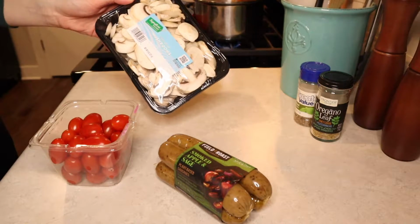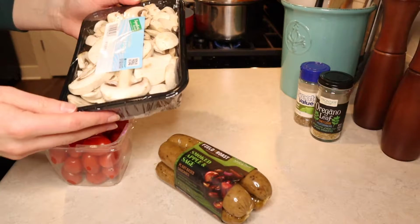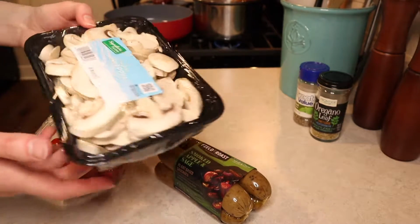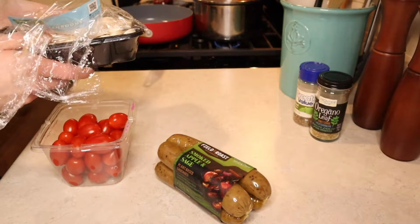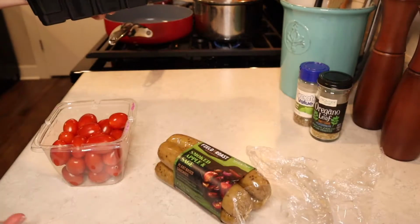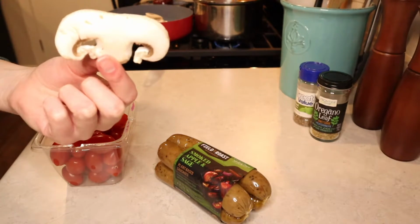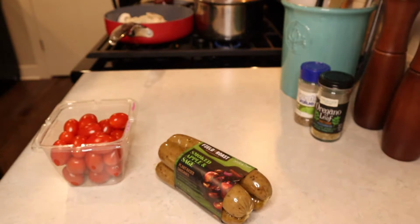I want to start cooking all of my vegetables and my sausage at the same time. So I have an 8-ounce package of already sliced white mushrooms. You can use whatever kind of mushrooms you prefer. I think this is about 2 cups. Whether or not, it's all gonna go in. Look at this big honkin' mushroom. If you want your mushroom pieces smaller, go ahead and do that.